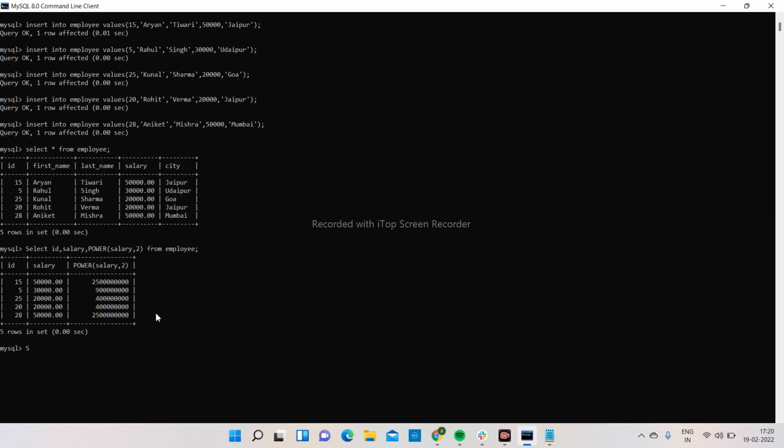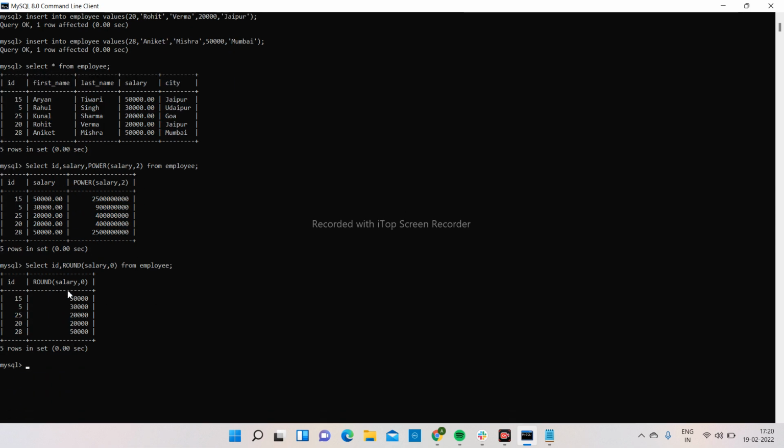So what is our second? Second is round. So now we need to implement round. Again, all the functions have similar queries only. You just need to change the function. Like I wrote power in the first query, so now I will write round instead of it. And I want only those salaries which are rounded to the zero place. So I will write salary comma 0, then again from, what's the table name, it's employee.